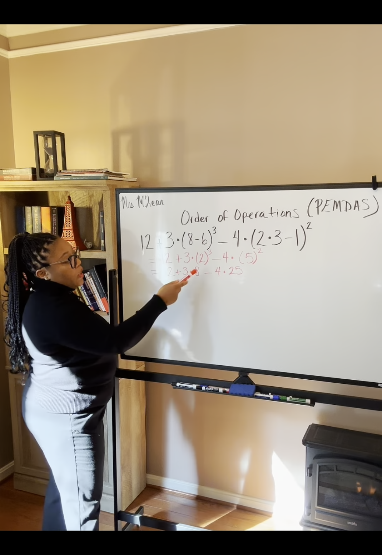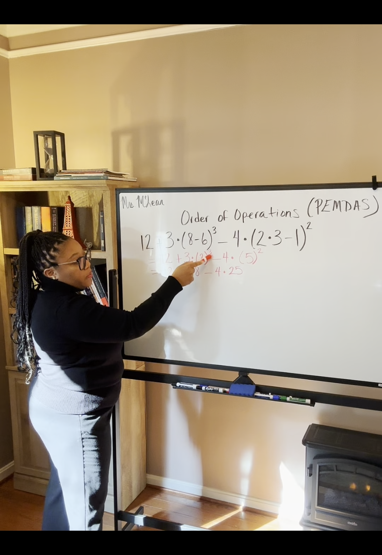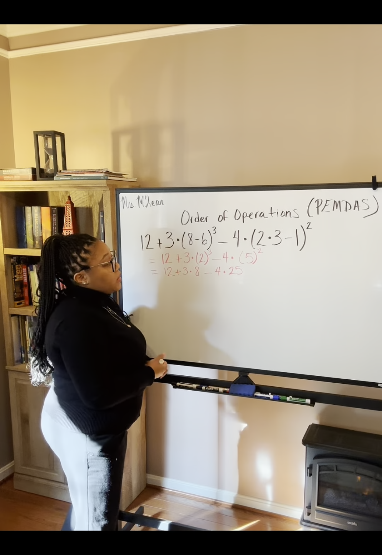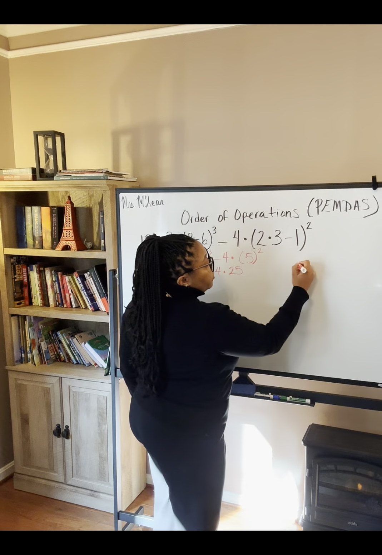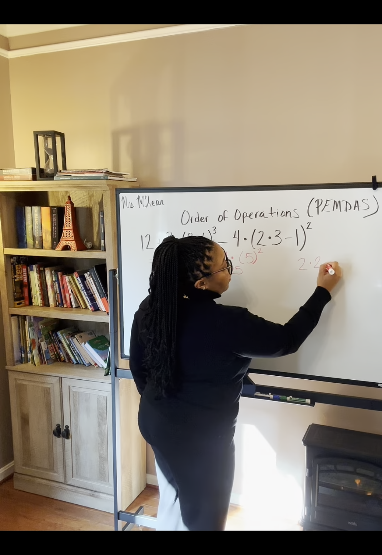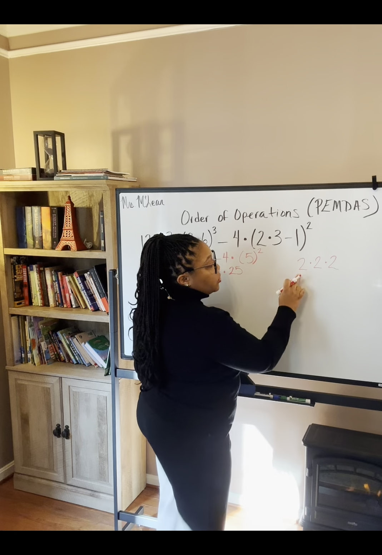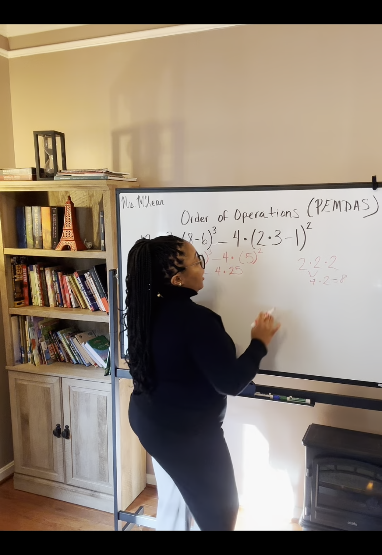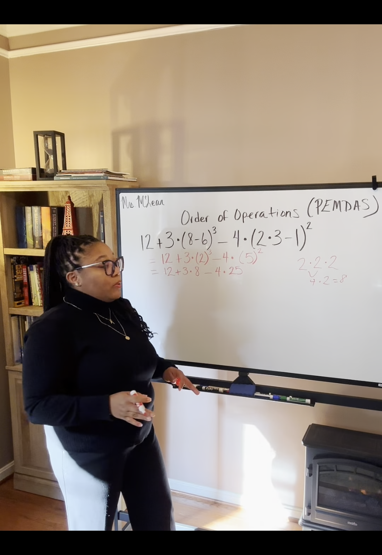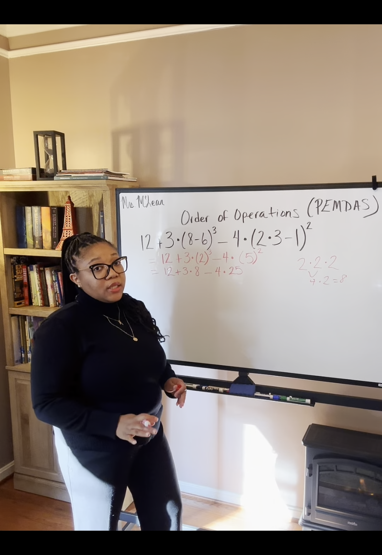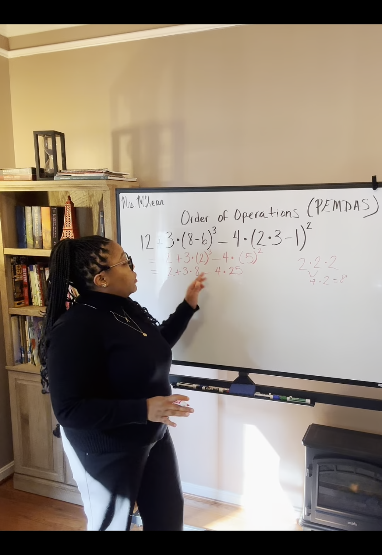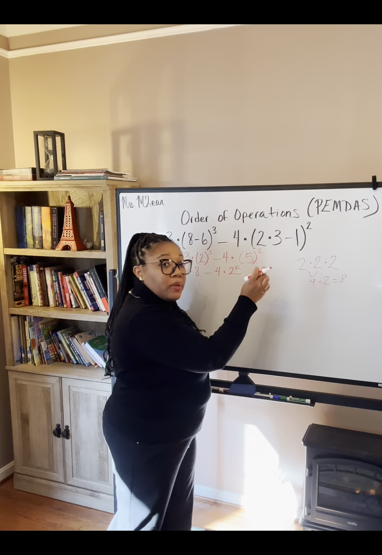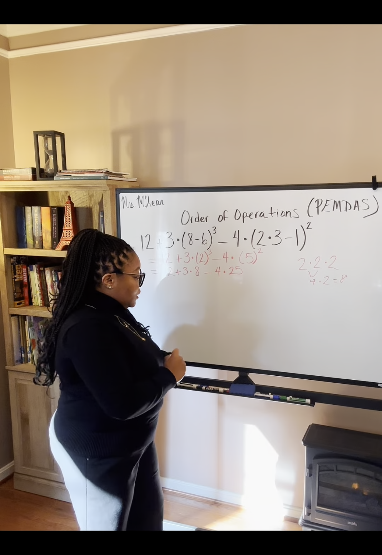All right, so in this particular problem, we have the exponent 3 that's attached to a 2. So 2 raised to the third power. Basically, all that means is that we're gonna take 2 and multiply it by itself 3 times. Okay, 2 times 2 is 4, and then times another 2 is 8. In this case, when we talk about exponents, it doesn't mean 2 times 3. That's the difference. 2 times 3 is 6, but 2 raised to the third power is actually 8, because we take 2 and multiply it by itself 3 times as such.